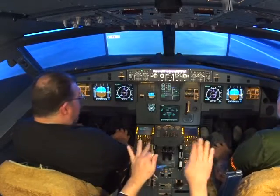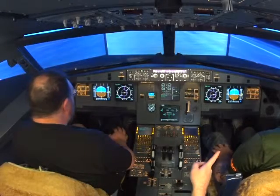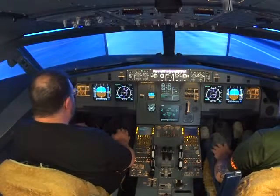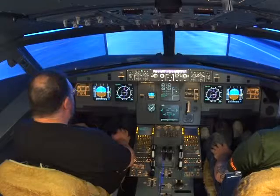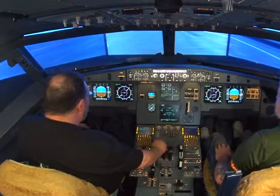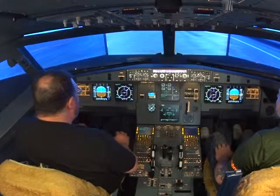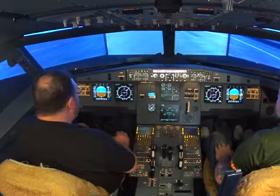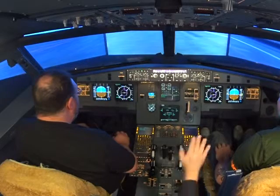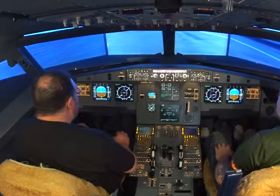And now brakes, please. Braking, yes, okay. And steering a little bit right side of the runway. This thrust level forward, please. A little bit forward. Okay. Not braking. This is steering and this is braking. Yeah. Not braking, please.